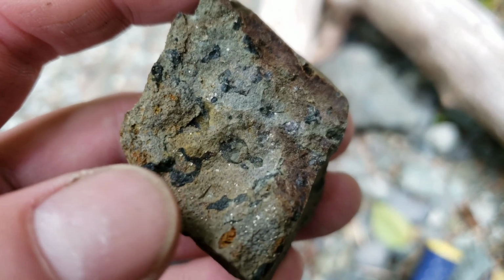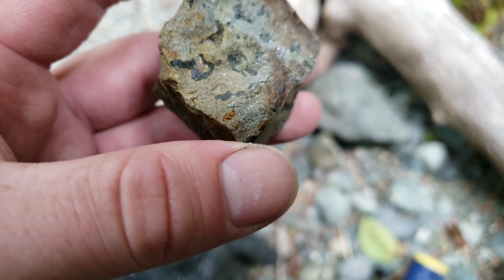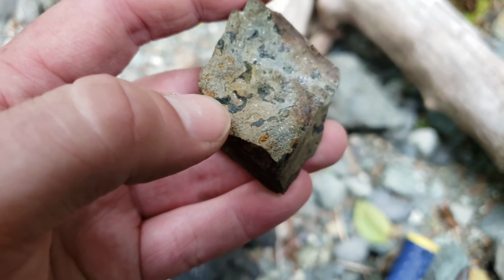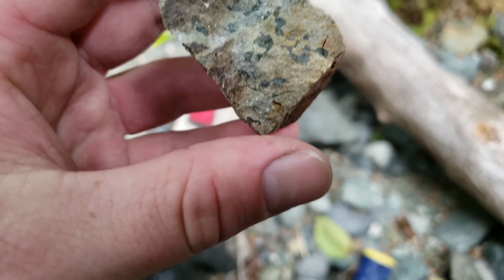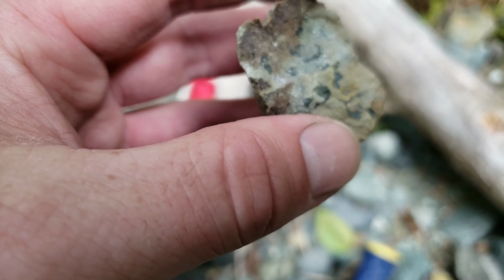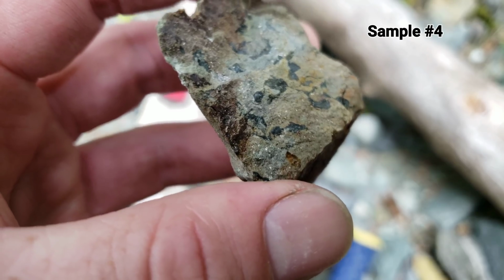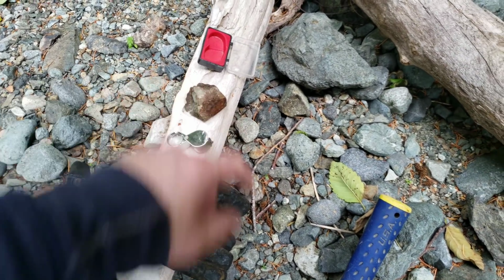Okay, so we have this odd looking sample here. These black specks here, I couldn't tell what they are initially, but those are actually tiny little pods of sphalerite crystals. So I've looked at them under the jeweler's loupe and they look pretty cool. And you can see all these little specks here, all impregnating the host rock, is silver. So it's pretty interesting. Gonna bag this sample. I want to see what comes out of this.